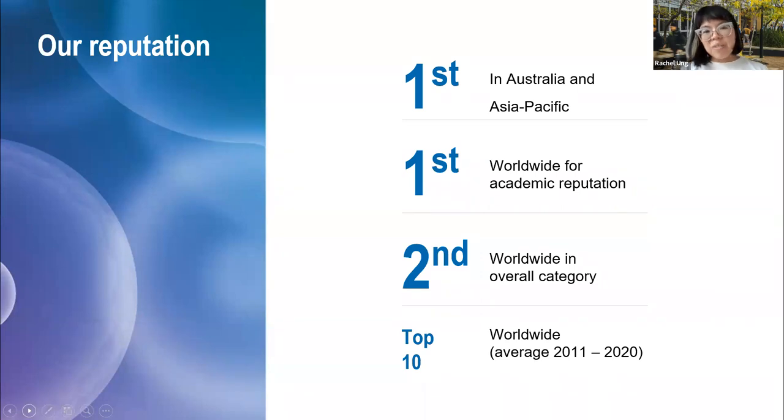A little bit about our faculty. You may be aware of Monash University — it's one of Australia's top eight ranked universities, a research intensive university. Within Monash, we have 10 distinct faculties, of which we are one. The Faculty of Pharmacy and Pharmaceutical Sciences has a really strong reputation, not only locally but globally. Most impressively, we're ranked second in the world currently according to the QS World Rankings by Subject for Pharmacy and Pharmacology — only Oxford University, which came up with the AstraZeneca vaccine, ranked higher.